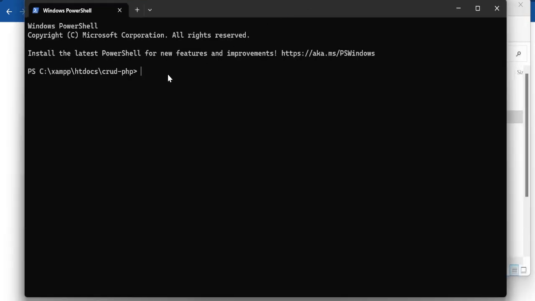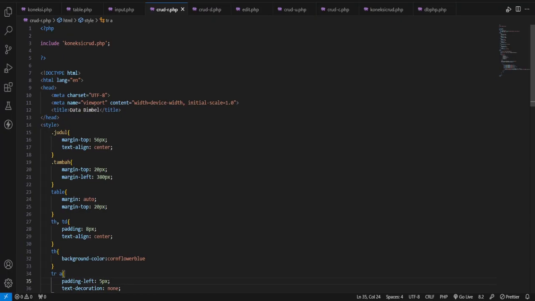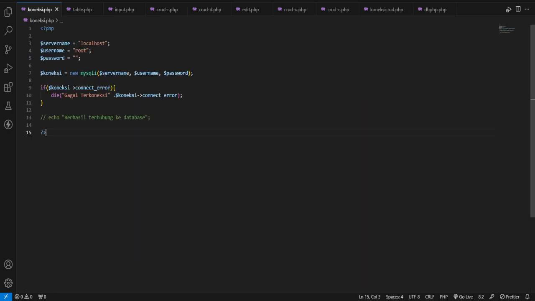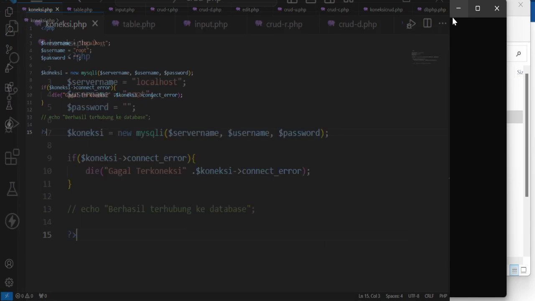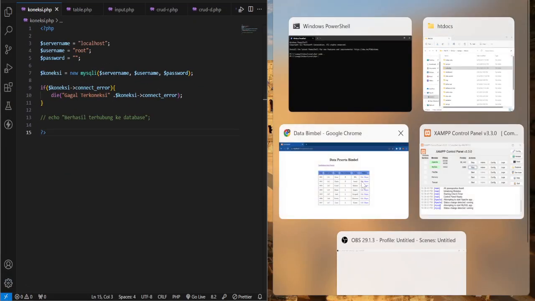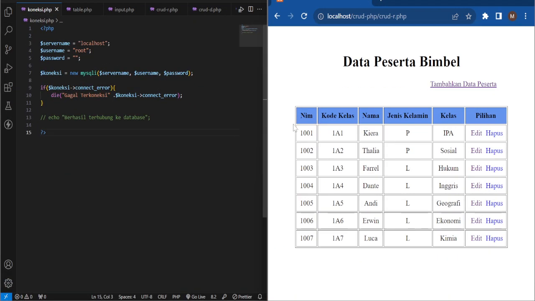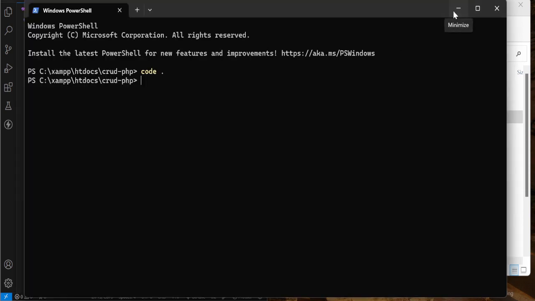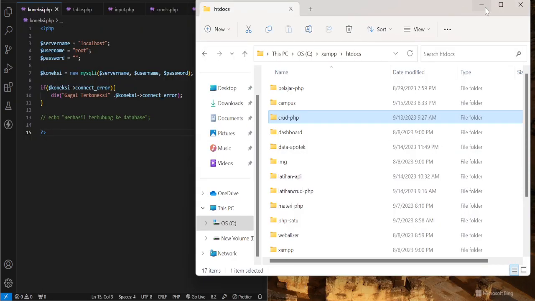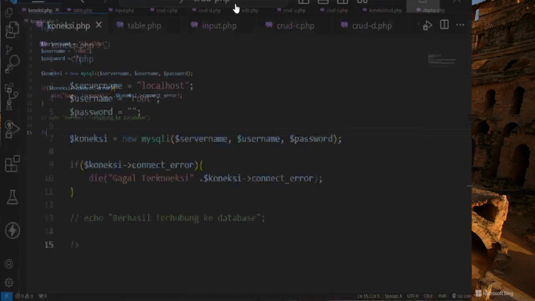You can type here CRUD space dot, and this is here for the first two. For the connection, it's like this.